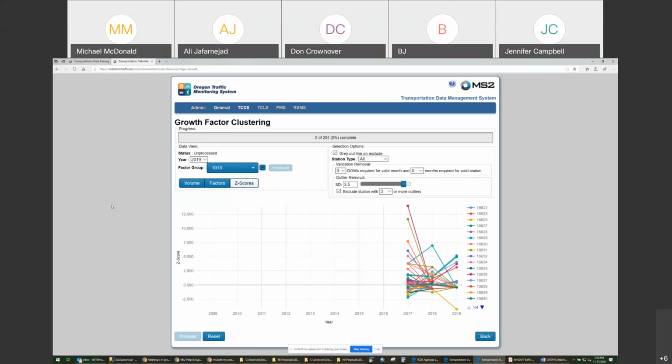Well, it might just be a way that we're doing things differently than you had done them for growth factoring. We should definitely have a conversation about it. The way that we do it is any station that has year-over-year data, if it's got an ADT based on real raw counts in 1 year and the next year, we can compute a growth factor from it. So we use that station regardless of whether it's a perm station or not. So if you have short count stations that you count year after year, if they're annual stations, then we will use those ADTs as part of the growth factor calculation.